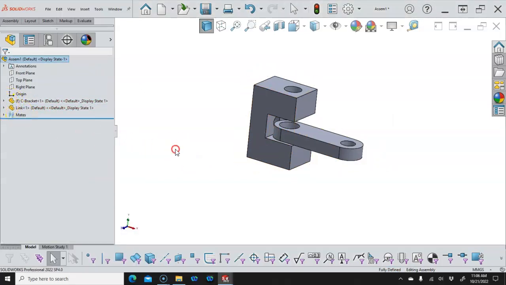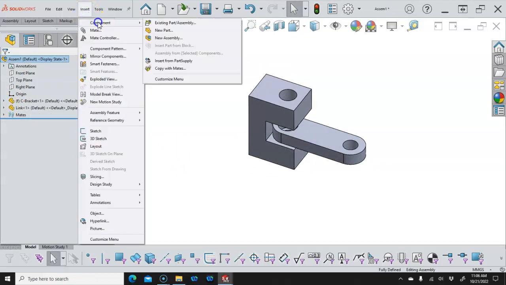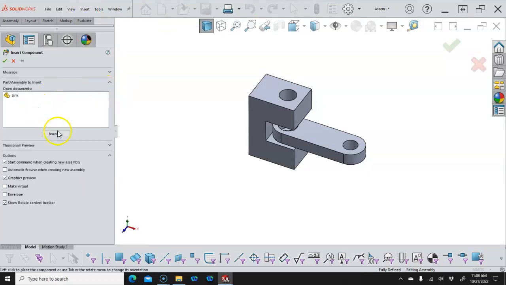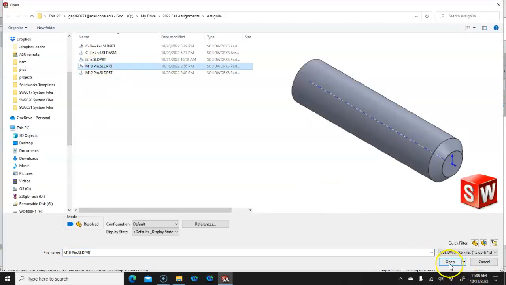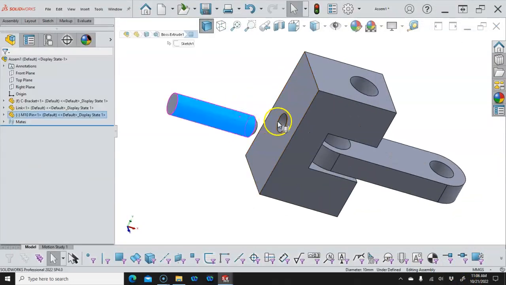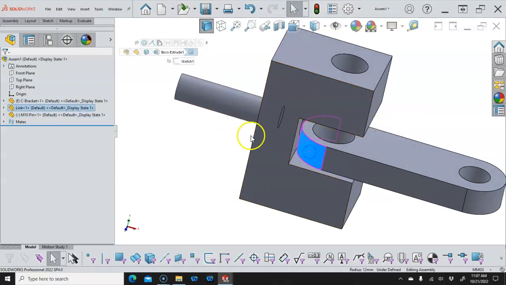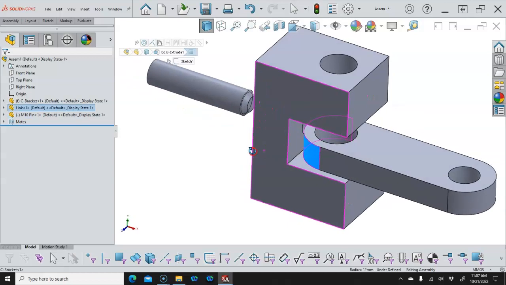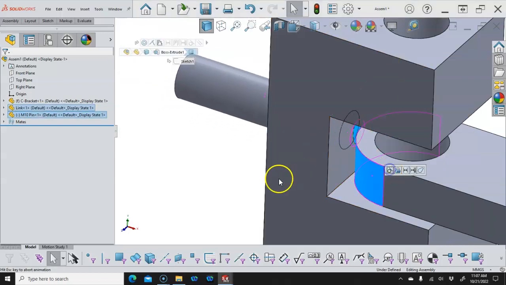All right, so just a quick overview of our mate references. Let's go ahead and insert the component. I'll do an existing part and browse this time. We'll bring in the M10 and place it. And I'm going to pick, so select, control select, we're going to be concentric. And then we can maybe go with a tangency even with the planar face. So the arcs and the planar to an arc would both be tangent solutions.